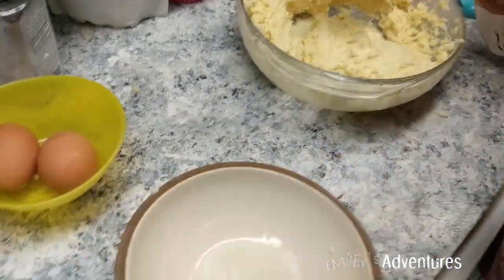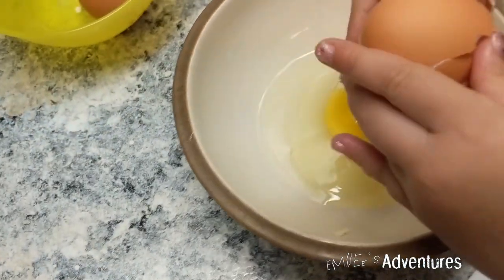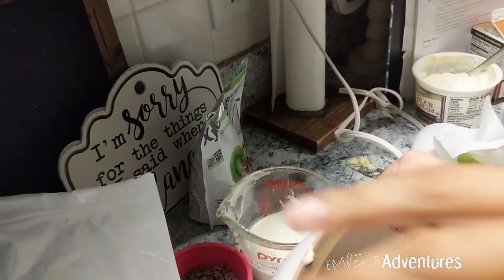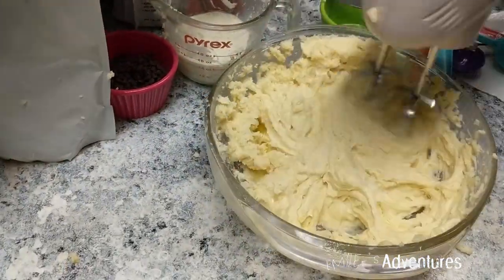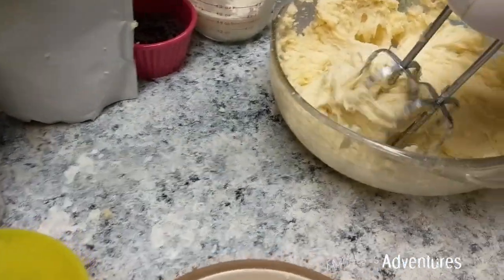Next, you have 2 more to go. Two more. And all you gotta do is add the chocolate, and we're pretty much all set. There you go. All right, pour that in. Good. One more egg to go.